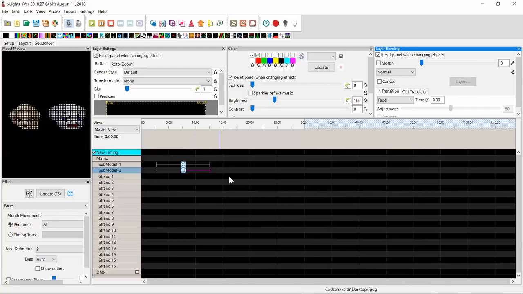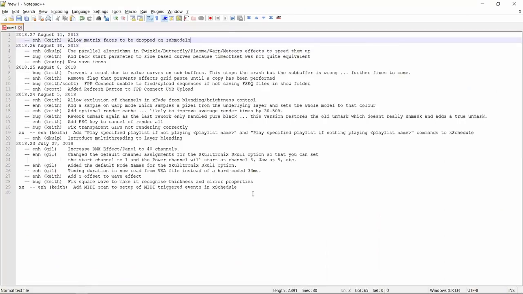So it makes things a little bit easier. You don't have to spend a lot of time creating a whole bunch of sub buffers on these effects in order to get them to work that way. So I know a couple of people have asked, why doesn't it work that way? Well, now it does.